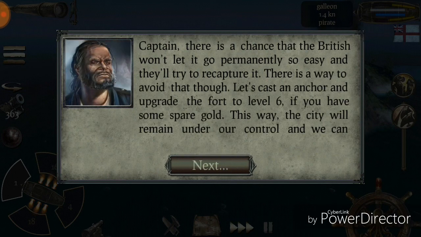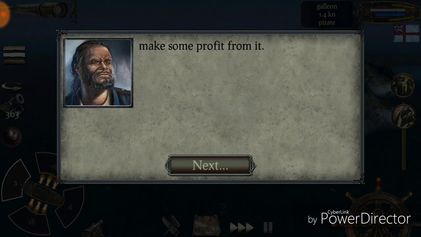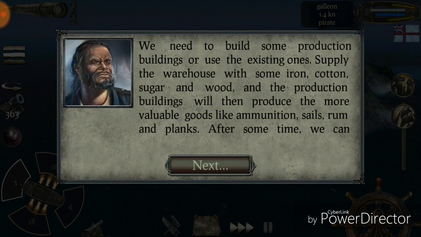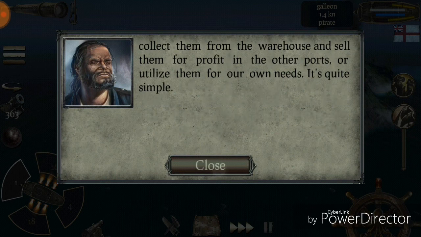Captain, there's a chance that the British won't let it go so easy, and they'll try to recapture it. There is a way to avoid that, though. Let's cast an anchor and upgrade the fort to level 6, if you have some spare gold. This way, the city will remain under our control, and we can make some profit from it. Please remind me, how can we earn money in the ports? We need to build some production buildings, and use the existing ones. Supply the warehouse with some iron, cotton, sugar, and wood, and the production buildings will then produce the more valuable goods like ammunition, sails, rum, and planes. After some time, we can collect them from the warehouse and sell them for profit in the other ports, or utilize them for our own needs. It's quite simple.